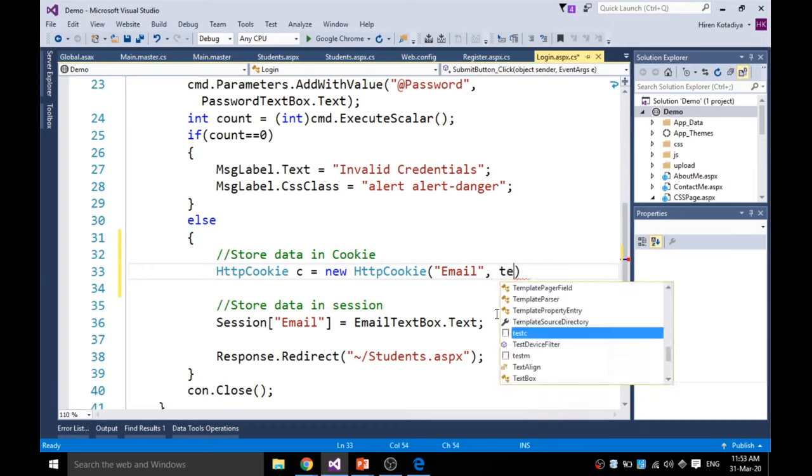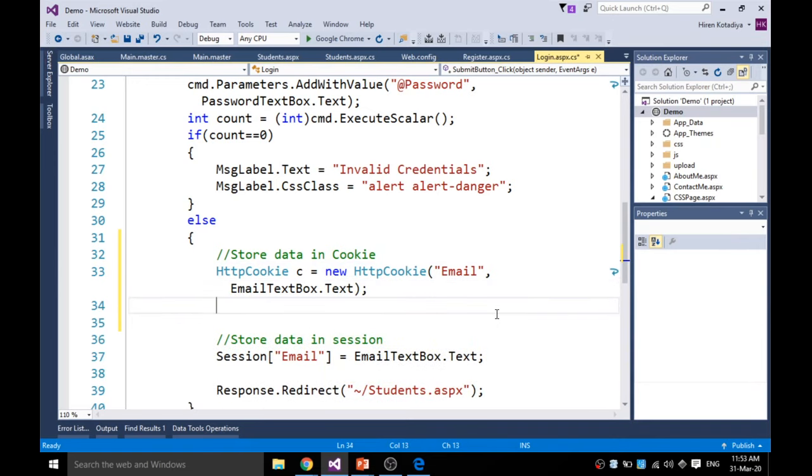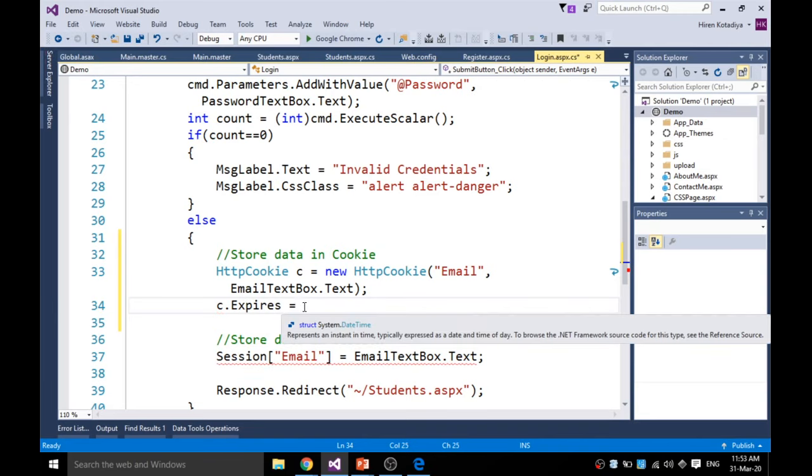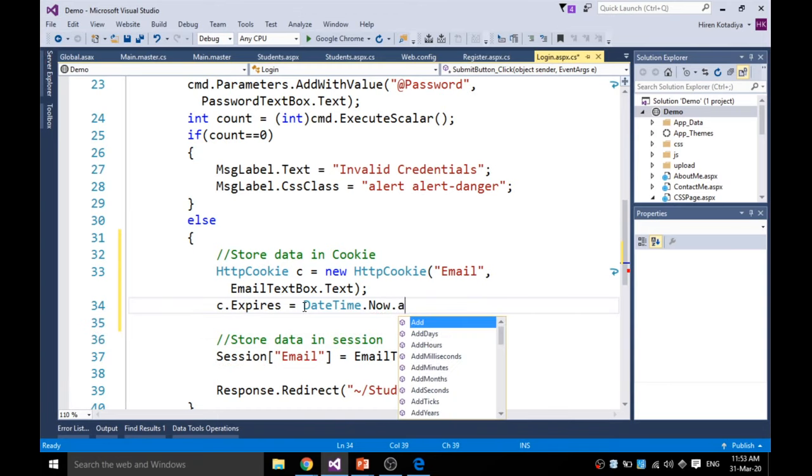Fine. So we will store the email textbox's Text in the cookie. So we have one cookie. We can set various properties of this cookie. Let's set at least the expiration time. So c.Expires, the data type of this property is DateTime. So we need to give some absolute date and time. Let's say I want it for 10 days from today. But how do we identify that floating expiration, so that if the user accesses the page tomorrow, then from tomorrow I want 10 days? So I can use the DateTime functions. There is DateTime.Now, and in that there are multiple methods like AddDays, AddHours, AddMinutes.